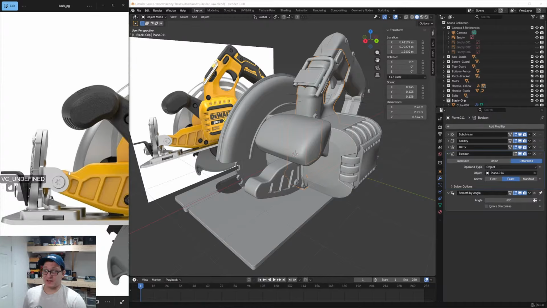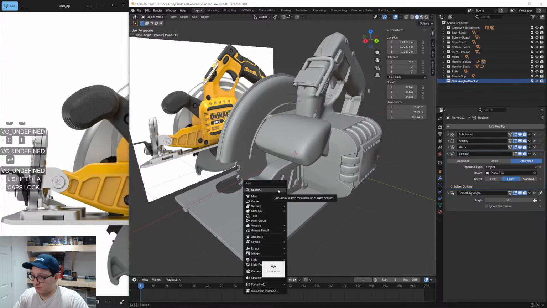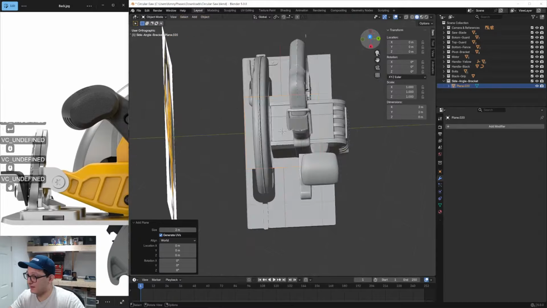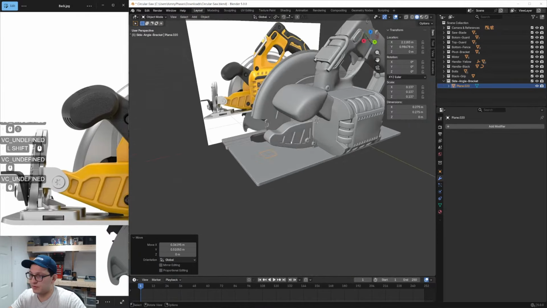I think the first thing I'll do is just start with a plane. This is going to be, what part would this be? I guess this would technically be the side angle bracket. I'm just eyeballing what this is going to look like. This is not going to be perfect, guys. I can't see that angle that well, so I'm going to be eyeballing this to the best of my abilities.